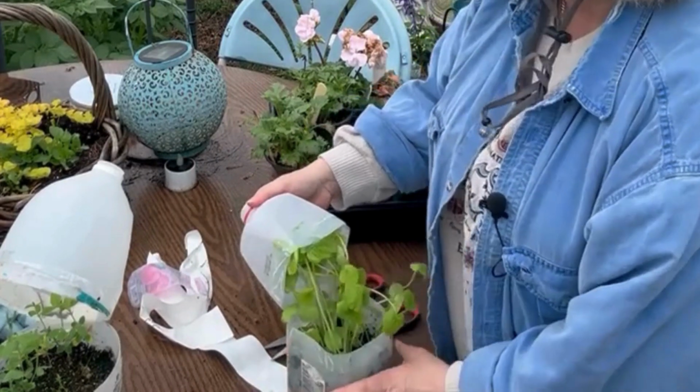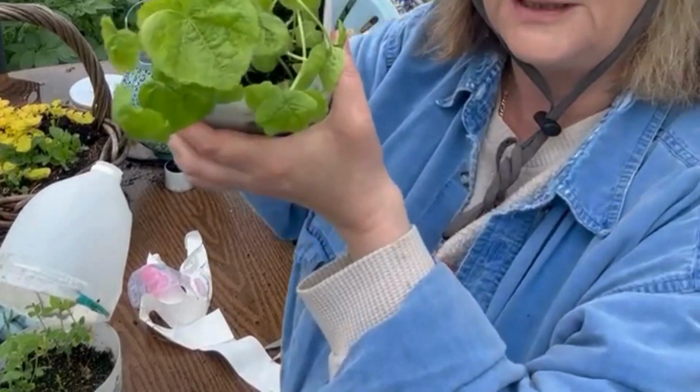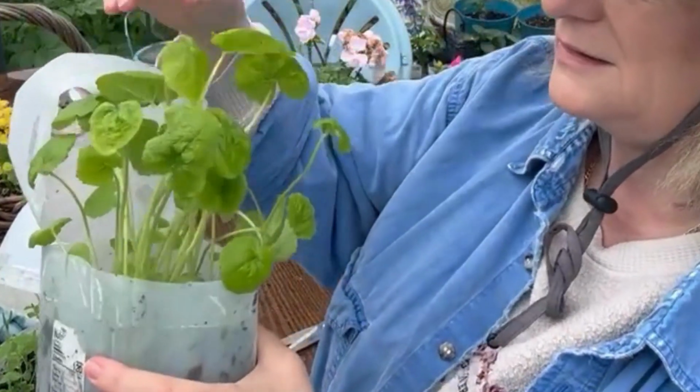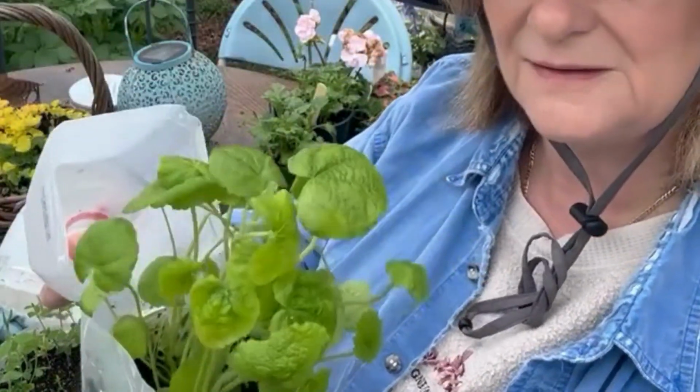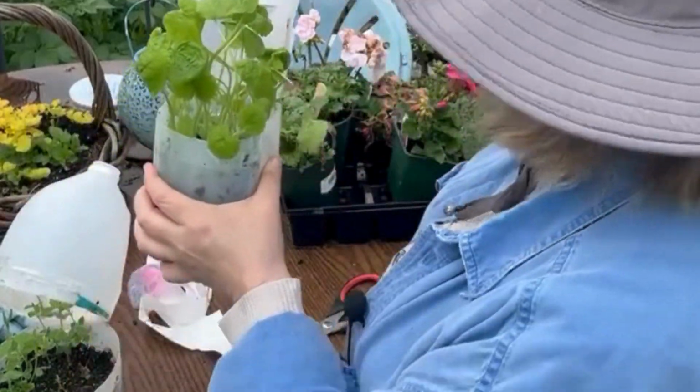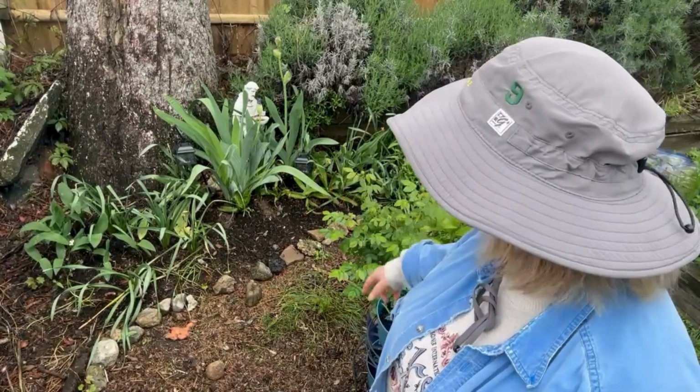Ooh, look at that. All right, we have very good germination, and they're pretty tall, and I'm going to plant these up in my bulb bed back there. Come with me. This is the bulb bed.